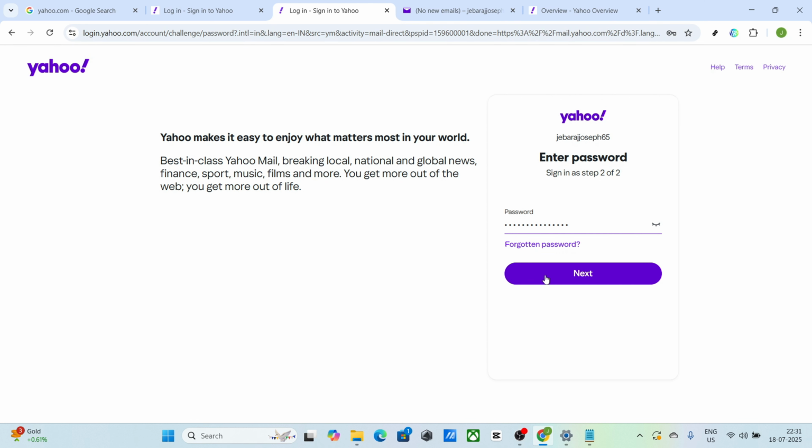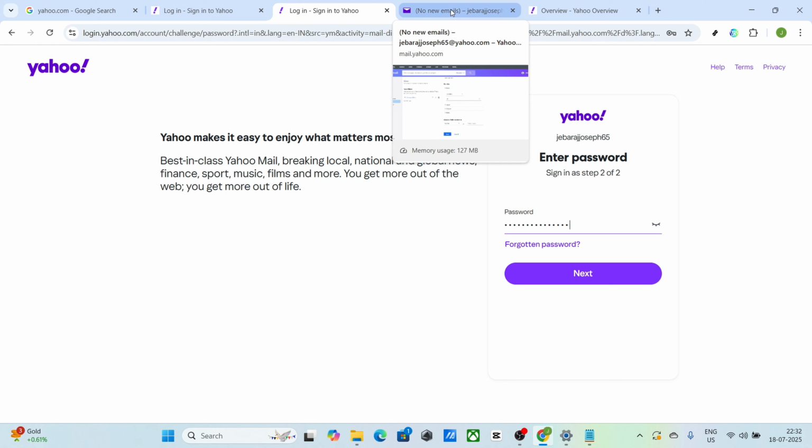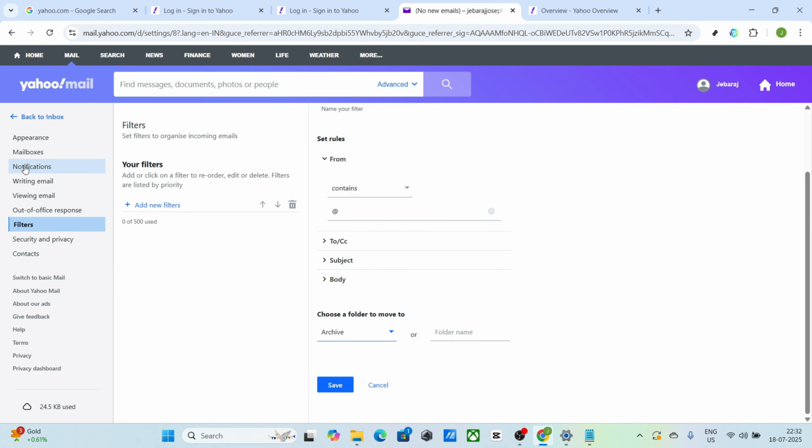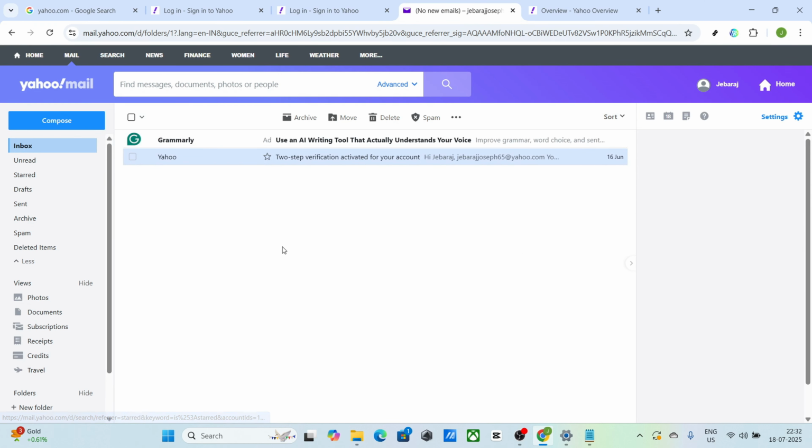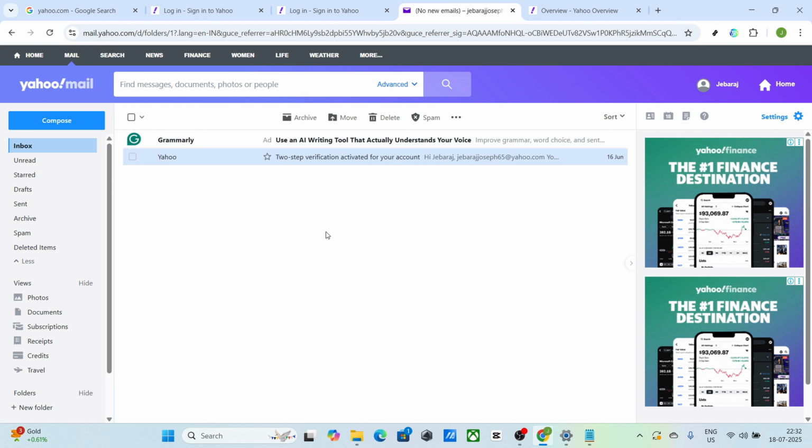After ensuring the accuracy of your password, find the Next button again on your screen. Click it to send off your login credentials to Yahoo. Assuming that both your email and password have been entered correctly, you should find yourself entering your Yahoo Mail inbox momentarily. From here, you can easily browse through your emails, organize messages, or even send out new ones. Logging into your Yahoo email account is straightforward, and once you've mastered these steps, you'll find it becomes second nature.